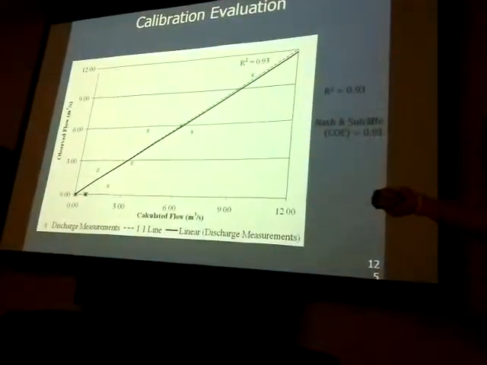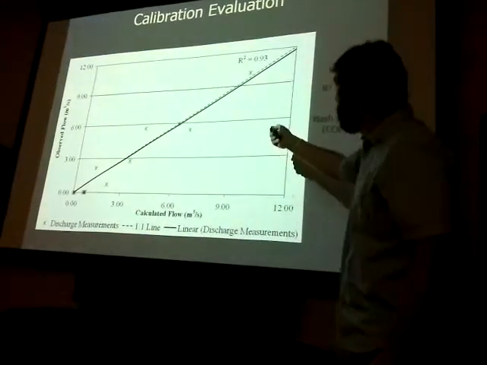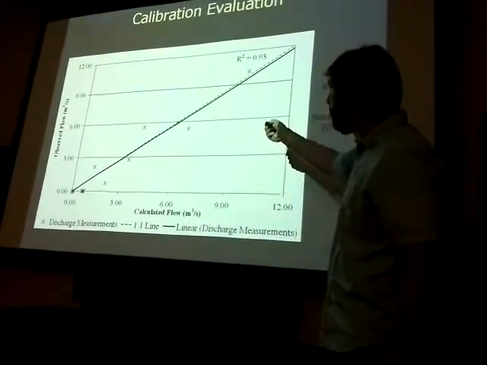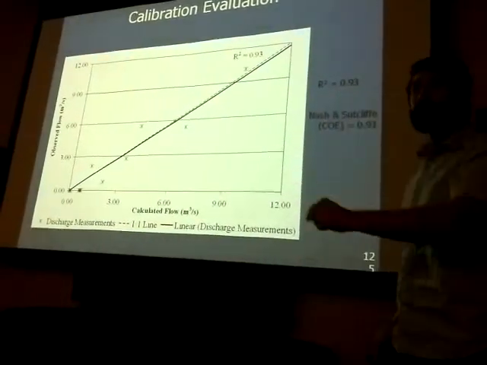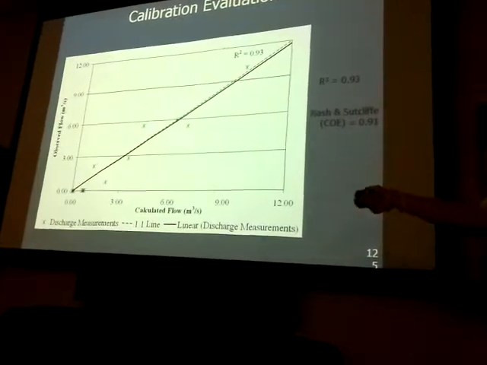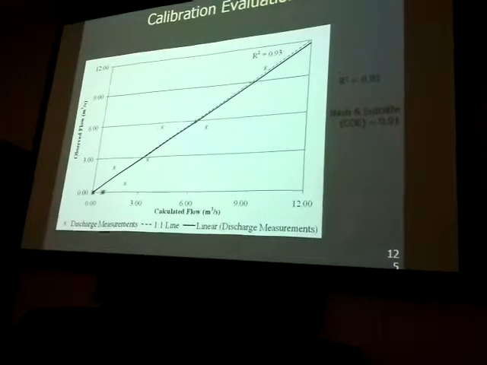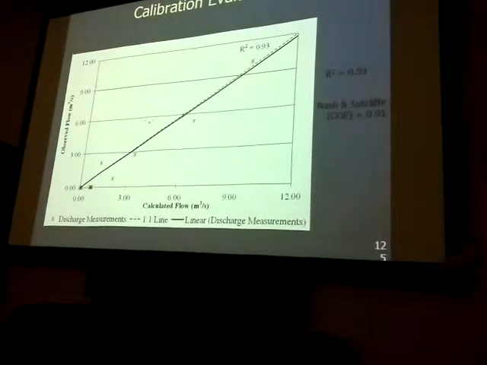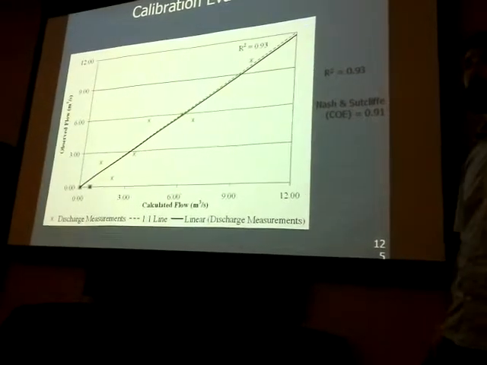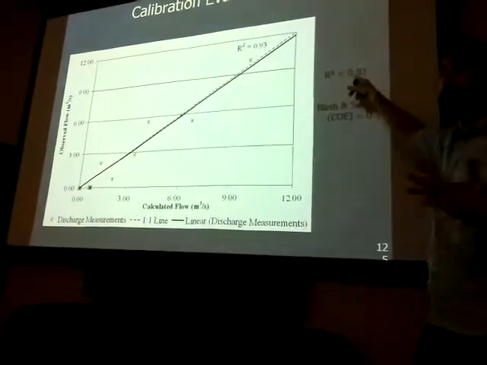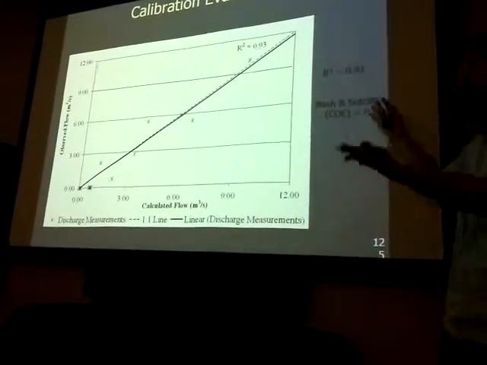Whereas when I showed this, I gave R squared, 0.93, and that is this black line. But I also gave this dashed line as that one-to-one line. This is why I did that: these are the same parameter, so I made sure to show where the center is. And then I also said, from that you can see that the Nash-Sutcliffe is 0.91. So somebody might look at this and say, wow, your data's great, then they'd say, okay, it's a little worse than we thought. Still good, of course.